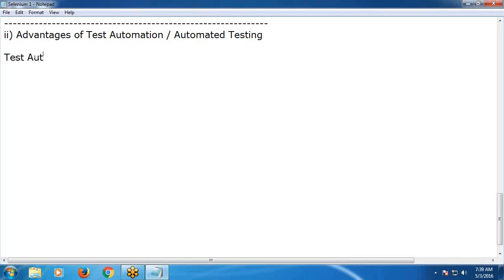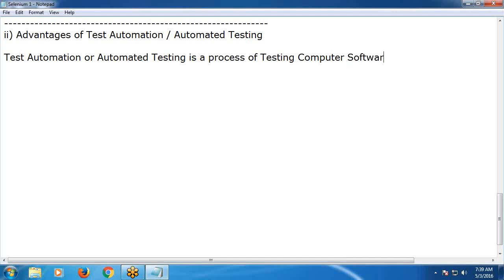Test automation, or automated testing, is a process of testing computer software or mobile software using any software tool, a test tool. This is test automation.